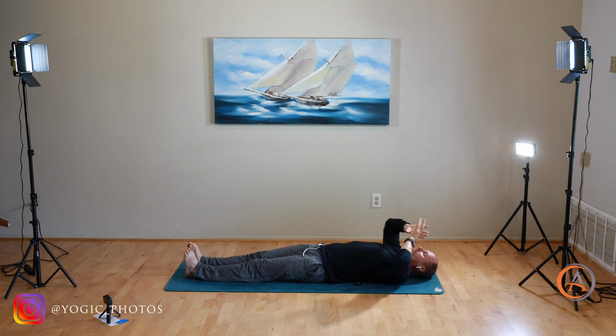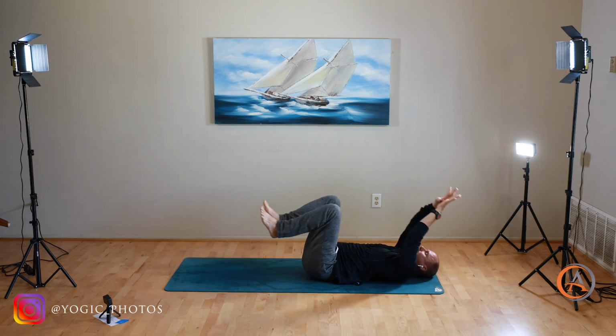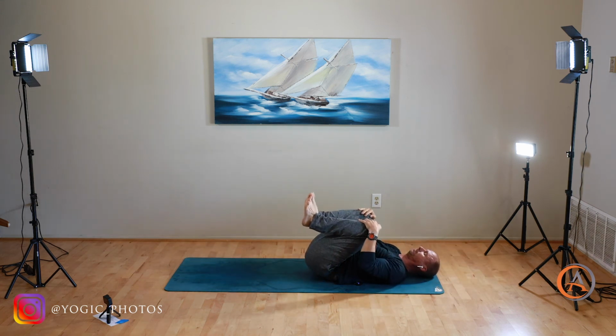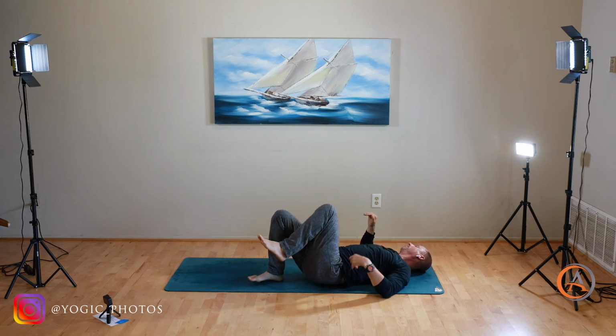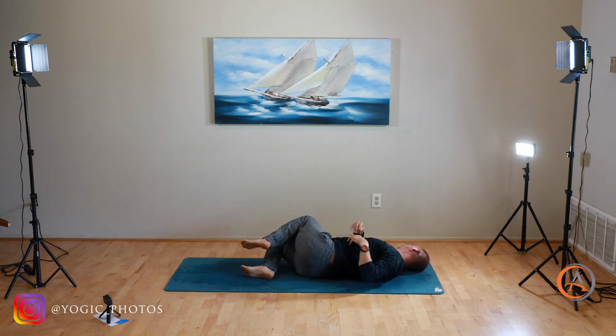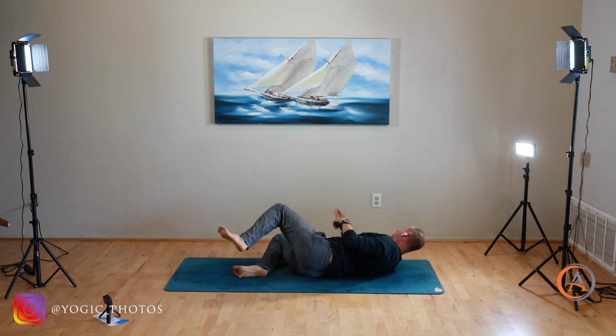Stretch the arms above the head, but make sure you hook the thumbs together. So pull against the thumbs so you have some leverage. Really lengthen the spine and then pull the belly to the spine. Hug it in. And now knees to the chest. Squeeze it in. Rolling to the side body. And then making your way up to a comfortable seated position.